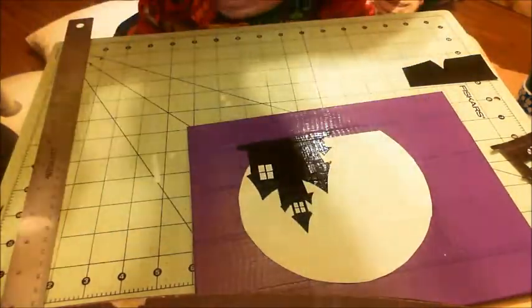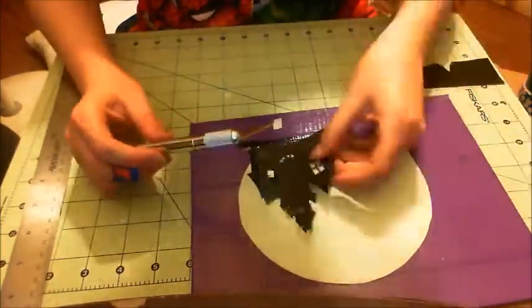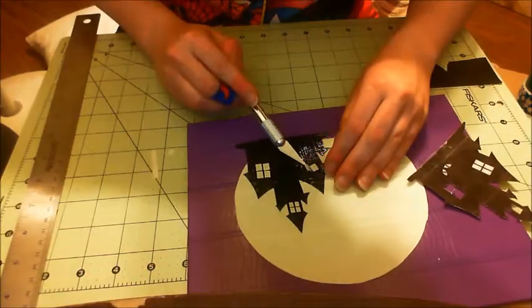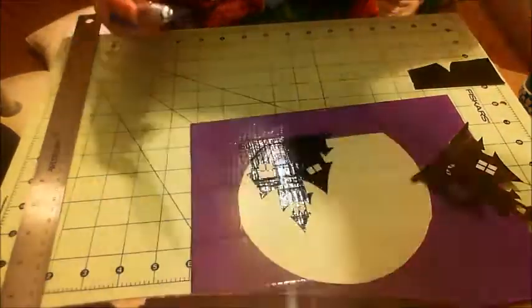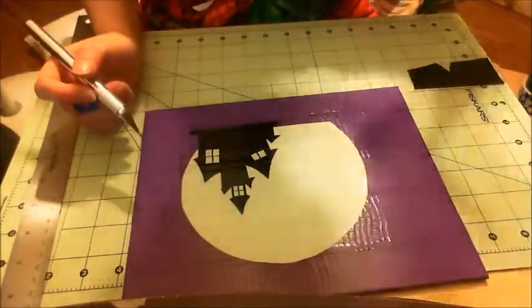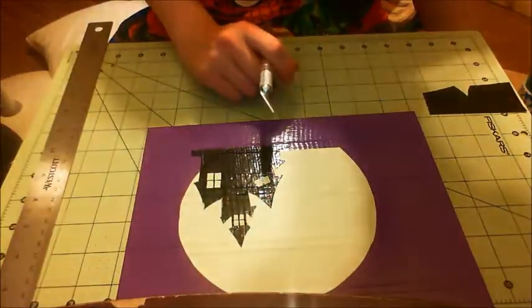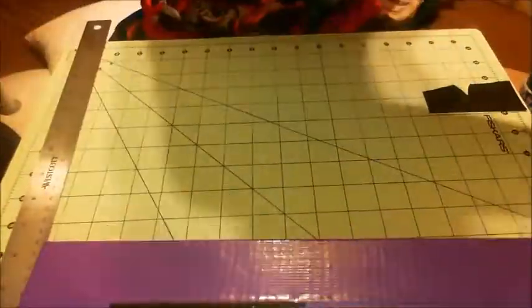So I do some readjusting though to make all the black lines in between look somewhat symmetrical, so it looks like a window. So I am happy with how it turned out.